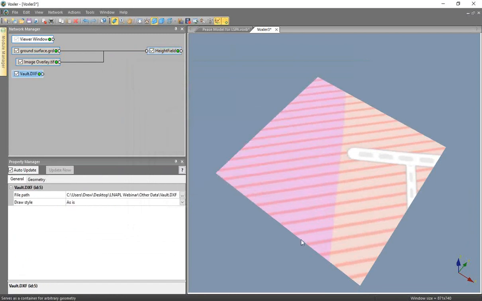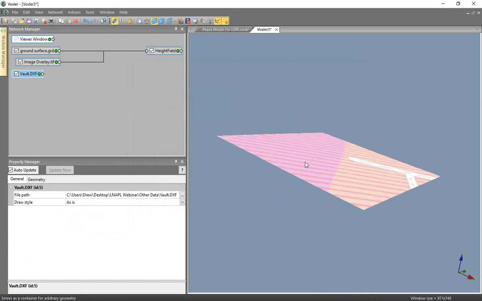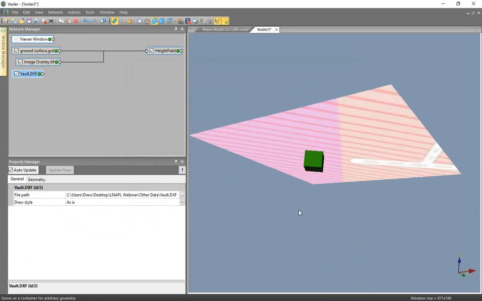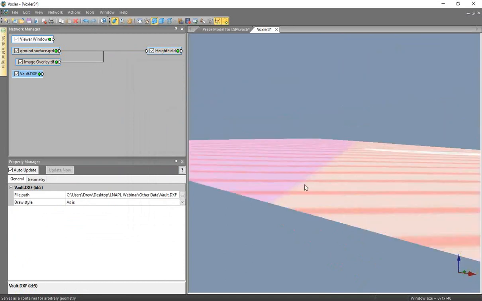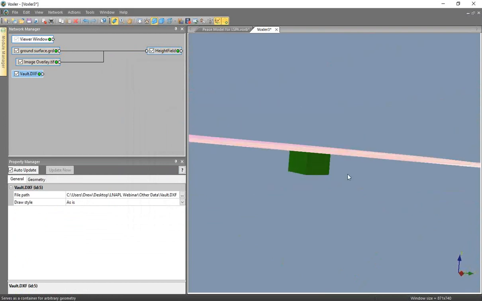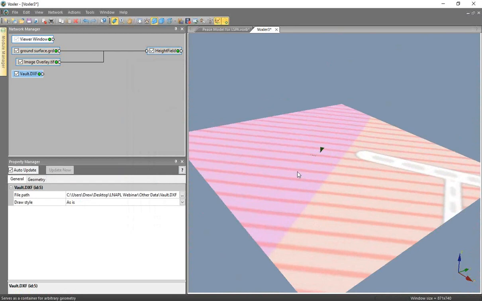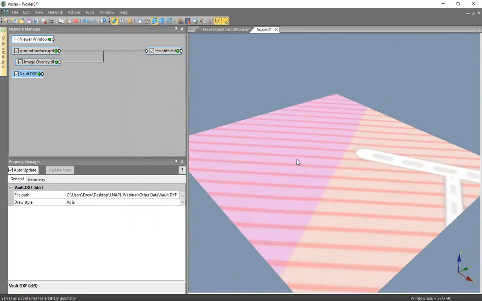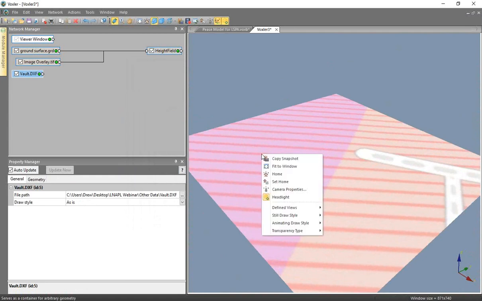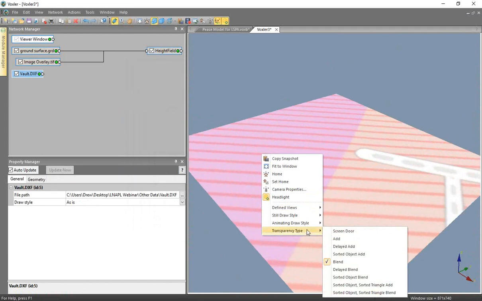Okay. Can't see it right now, but as I rotate down, right, we can see this 10 by 10 by 10 concrete vault. Of course, this again is where the LNAPL release took place, and it'd be nice if we could see this through the upper surface. So I'm going to go ahead and right-click right here in the window, and from the context menu, I'm going to change the transparency type.